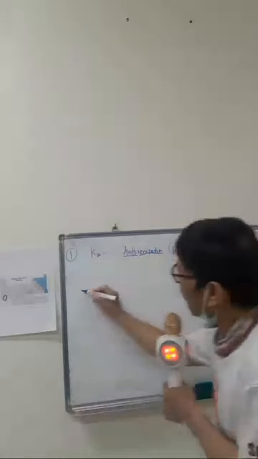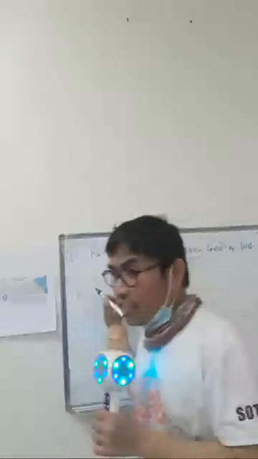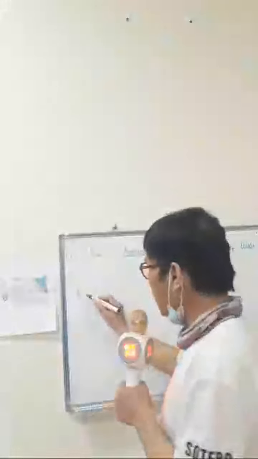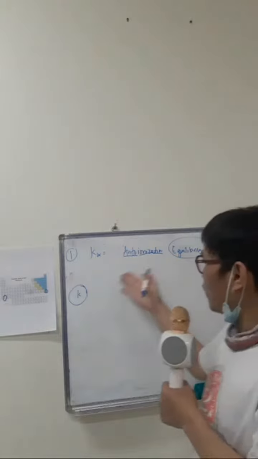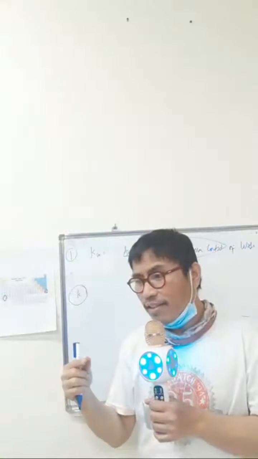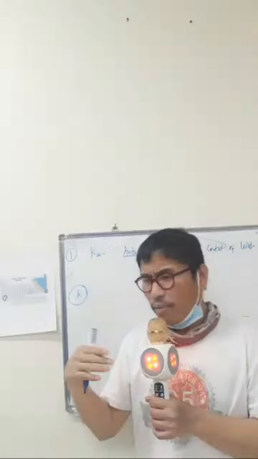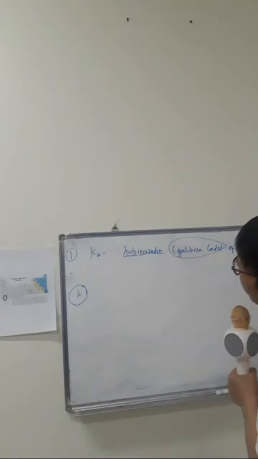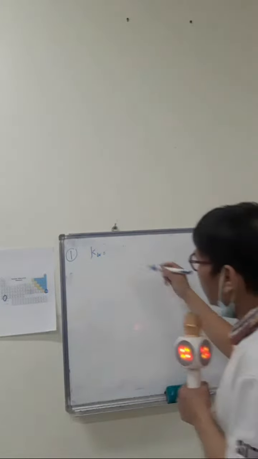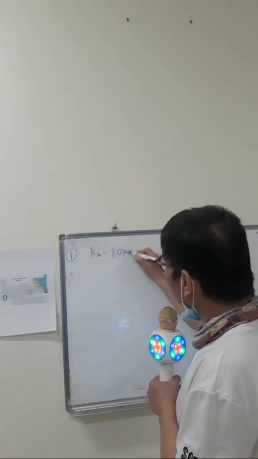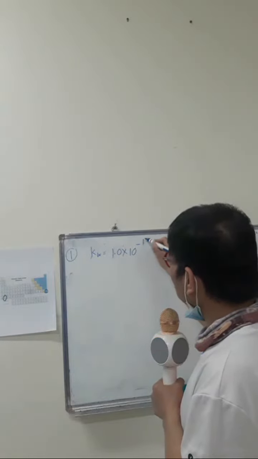Equilibrium constant is simply denoted as K, small letter k, in chemistry. Always equilibrium constant. When we mean of water, that is auto-ionization. When we mean of acid, that is Ka. For base, Kb. So our Kw constant, you have to memorize this, guys: 1.0 times 10 to the negative 14.